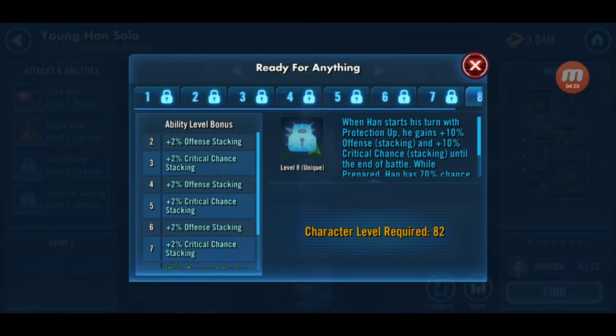And then his unique. They're doing a new unique thing for new characters, and it's always nice to see new characters with new, different things. Like Bounty Hunters got contracts, and I don't know if they're actually going to do that with Scoundrels with prepared, but we'll see what happens in the near future. Maybe we'll actually get a Scoundrel faction pass to rework some of the other characters. Maybe not Cad Bane or Zam Wesell, but we'll probably get other Scoundrels, and I'll cover that here in the end.